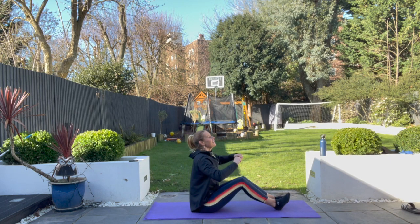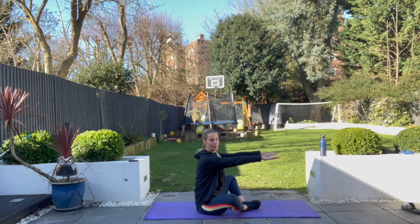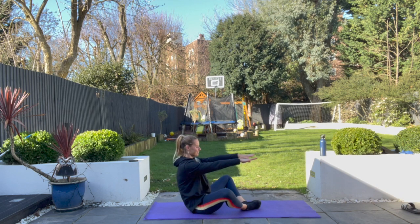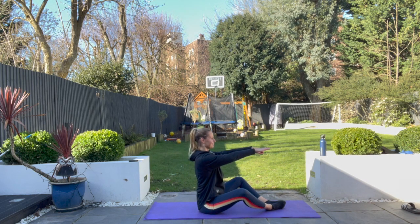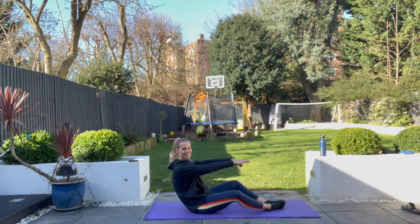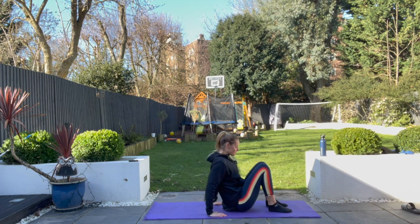Okay, so let's actually have the feet together in that position, and let's do a few more. Curling back and coming up tall. They're going to feel very different. 2, 3. If you don't like it, bring your feet out a little bit further. That's better. 2 more. Lovely. All right, let's come down onto the mat.